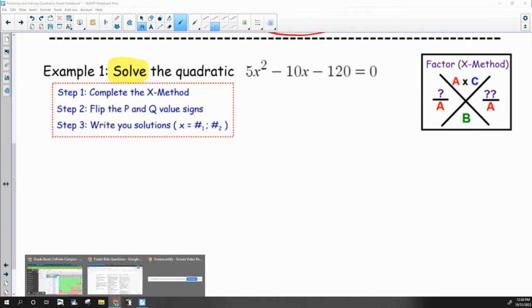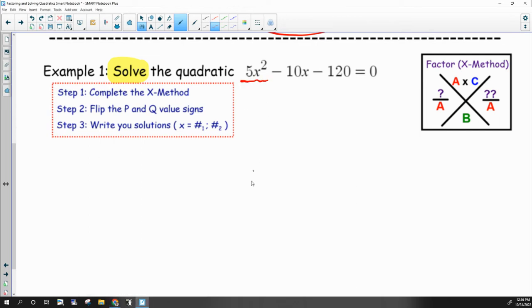The first thing I'm going to do always is common factors. Find the greatest common factor. Now, we can take a little shortcut. What is my smallest value? 5. What are the factors of 5? 1 and 5. Since 5 only has the factors 1 and 5, that means my only possible greatest common factor is 1 or 5. And 1 doesn't even really count. So 5 is the only one we have to check.